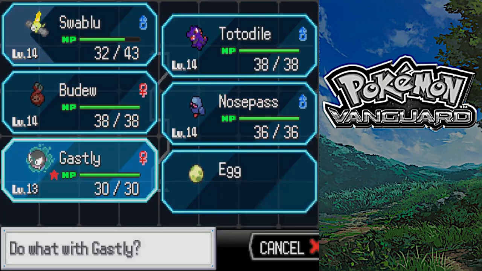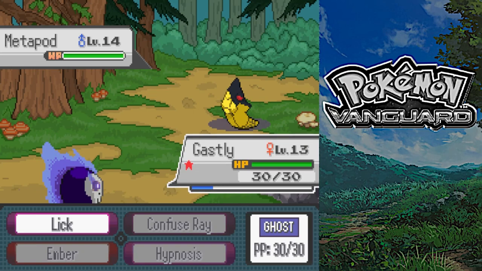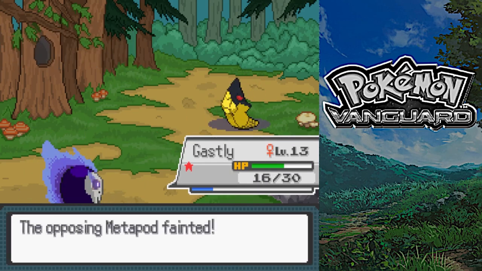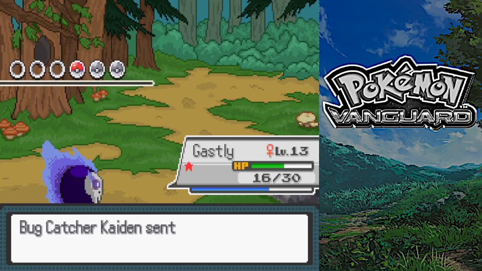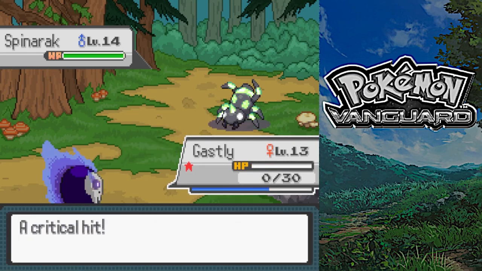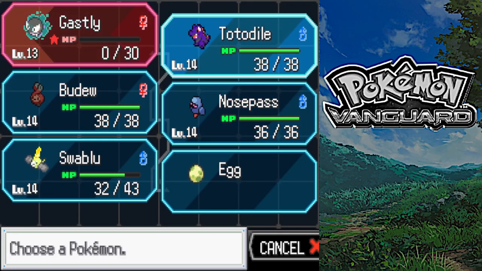Metapod, I think we go Ghastly and just Ember. Okay, that looks different. It's gotta be bug still though. Oh, it's bug electric. Spinarak. That's clearly not just bug type anymore either. And it's just KO'd us. I should have predicted Bug Dark, really.